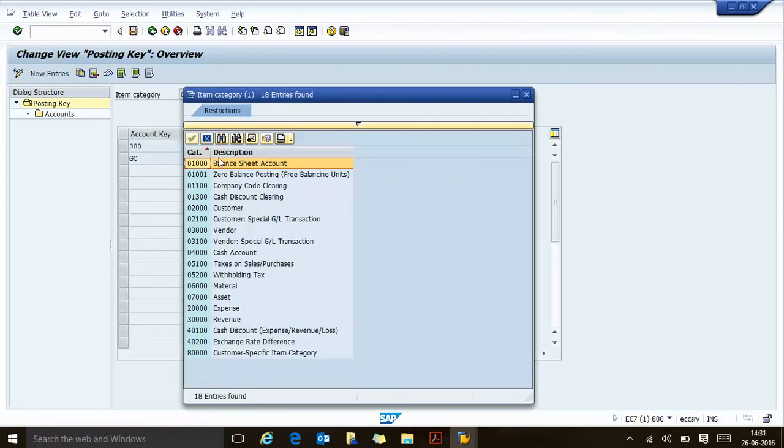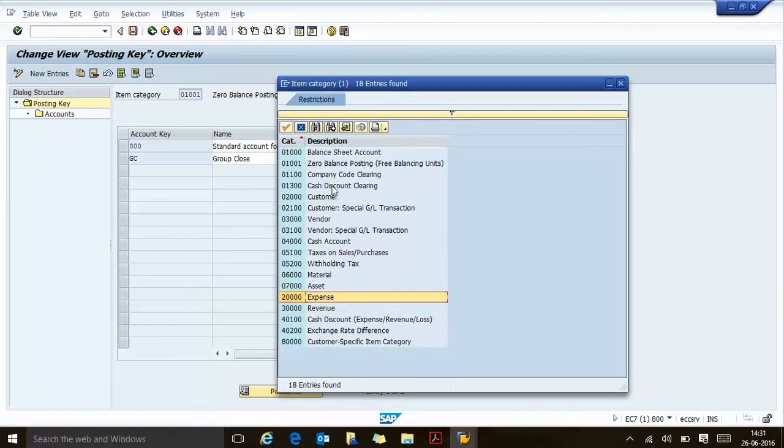So we have, based on what logic, we can take the item categories. For example, currently we are using 01001, zero balance posting, because we are in the node of zero balance clearing account definition. So that's the item category.